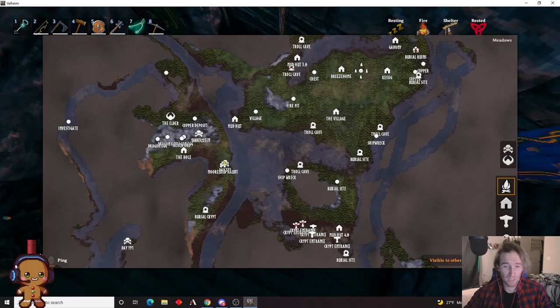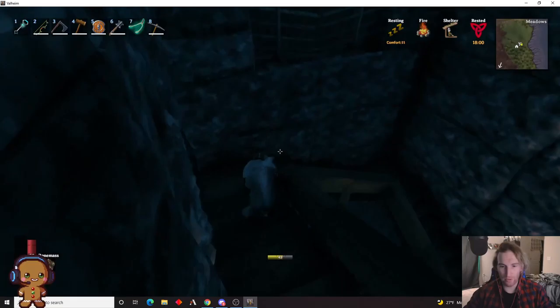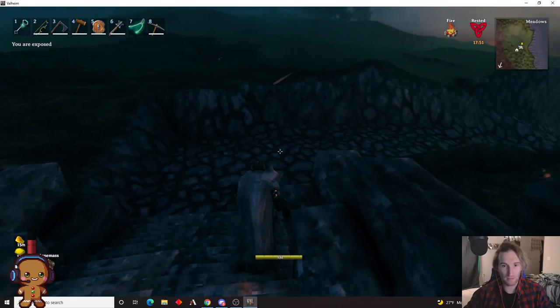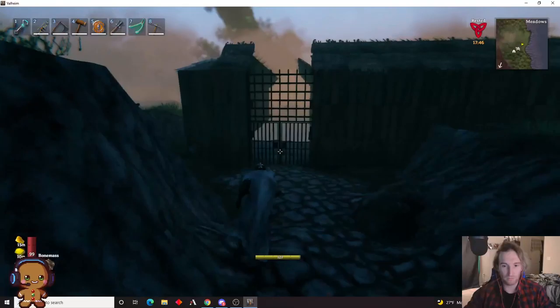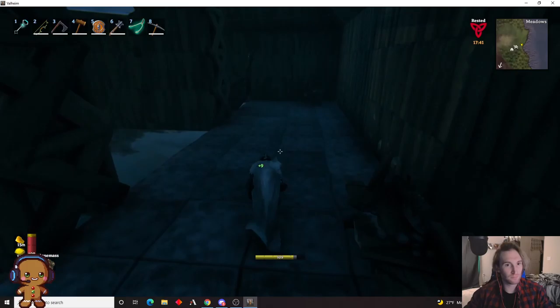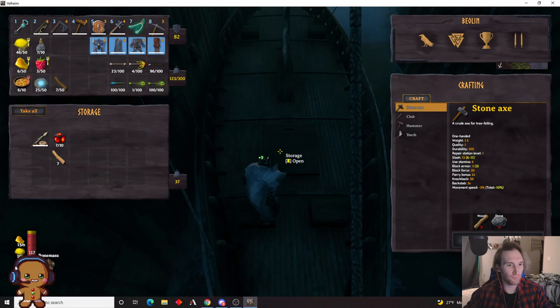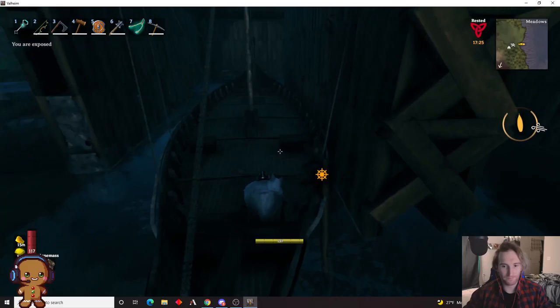Well, I don't know where that is. So, to our boat! We're going to eat some mushrooms and then some other stuff. Close that back. Alright, then we'll go this way. Can we repair the ship? Nope. Alright. I don't think we need it. We'll go ahead and store all these items just in case. And we'll go ahead and head out.